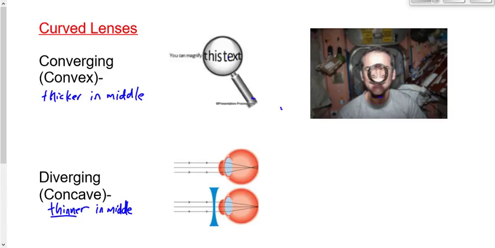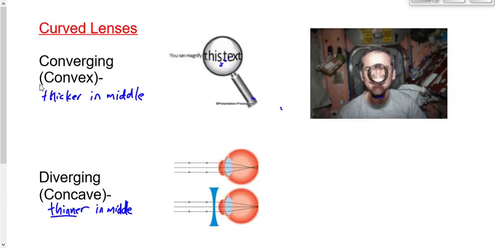Here, the image is magnified, right? We produce an image that is right side up and bigger. But here we produce an image that is, if you take a look inside that lens or the water droplet, upside down and smaller. But yet it's the same thing, a convex lens. We're going to learn today how to figure out what the image is going to look like, how to predict what image we're going to get, bigger, smaller, right side up, or upside down, or whatever the case may be.